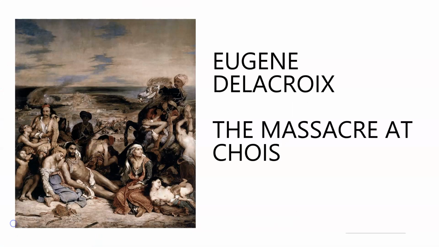Painted in 1824, Eugene Delacroix's Massacre at Chios depicts the 1822 military attack by Ottoman forces on the inhabitants of Chios. Imagine spending days and days on end, the artist creating this image of suffering and defeat. 20,000 people died in this attack. The 70,000 that survived were forced into slavery.